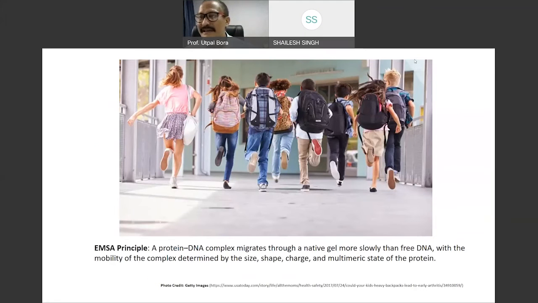Now you know about gel electrophoresis, that you use electrical charge to push the charged molecules through the gel, which has pores, and thereby do the separation. Now, if you look at these pictures, these happy boys, it seems they are entering the school. I'm confused, or they may be exiting the school because it's now off time. Whatever, they are very happy and thrilled to go either to the classroom or to home. Probably they are going home or coming from home, right? They are not going from one classroom to another or from the classroom to the playground.